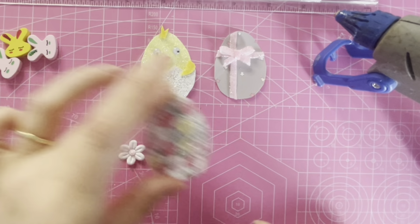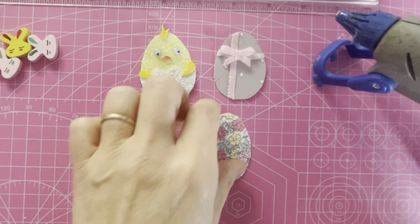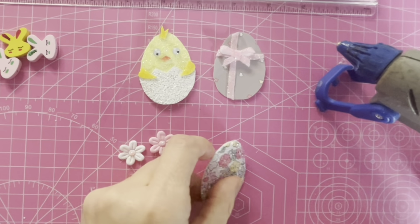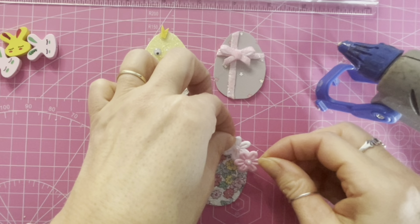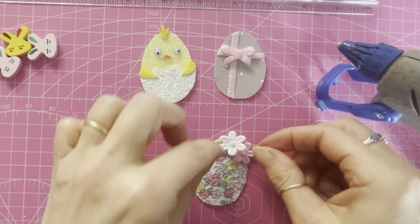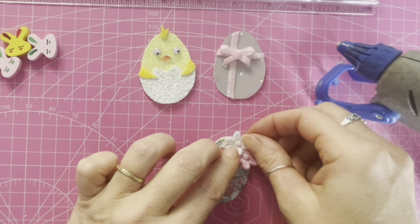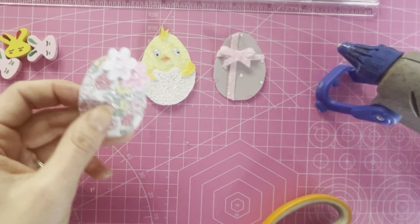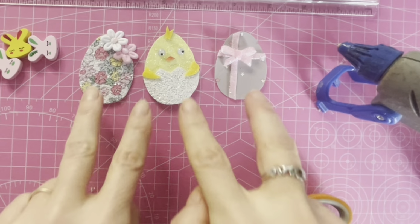And then I'm going to add these to this egg, and this time, because I've got the bow on this one on the left, I'm going to add the flowers to the right on this one. So I'm just going to place some glue on that corner. And then place them in the glue like that. I was just figuring out how to place them. So I'll have them there like that. So that's our 3 little glitter embellishments made.